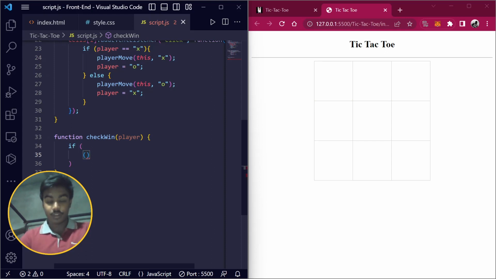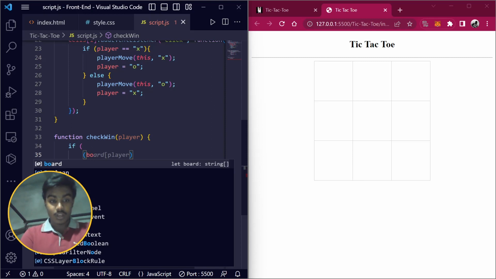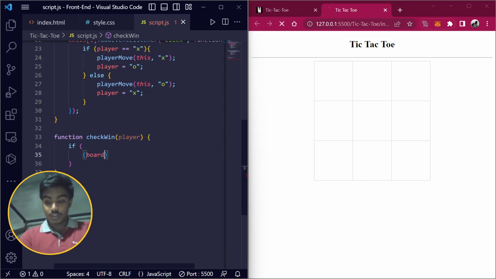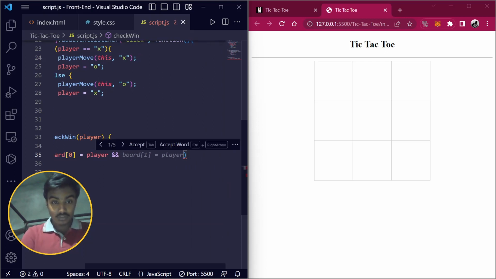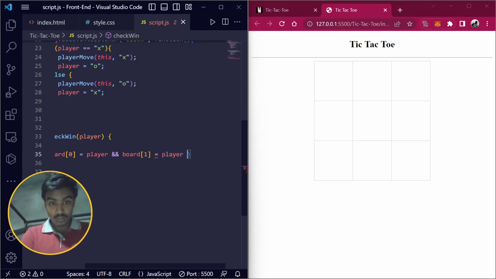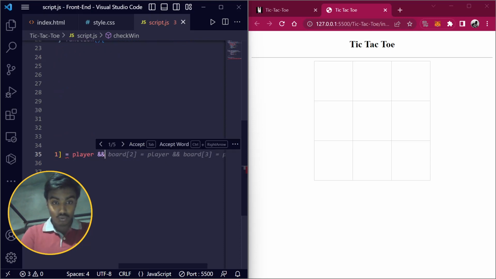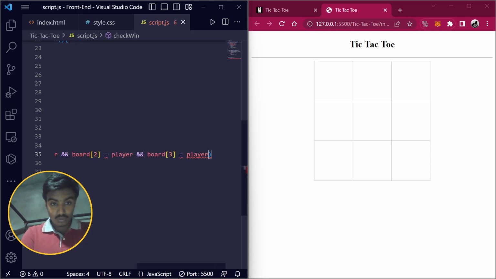So what if our board 0 is player, and logical and, if board 1, yes, also yes, perfect. And if board 2, up to board 2.